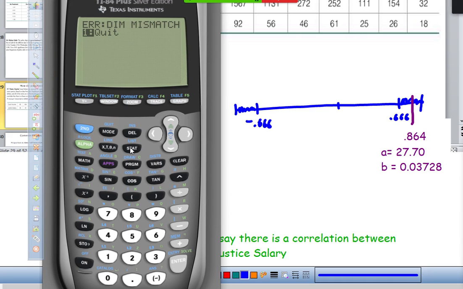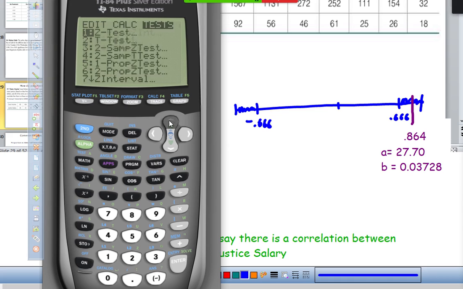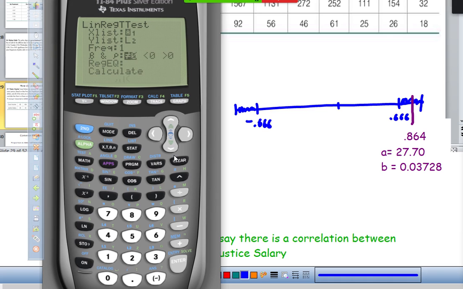You'll also get that on your project if you didn't delete out the ones that have only an X or only a Y, because they have to match up. So I'm going to clear that. Let me go back over there. And if I want to delete just one number, then you hit the delete key and that deletes that one. Clear, if you want to, you go up here and clear the whole thing, but to delete just one number, you use delete. Stat, test, Lin-Reg t-test, all good.